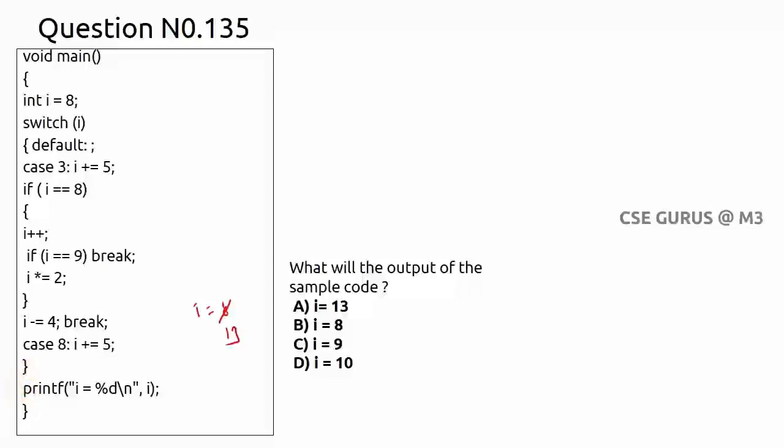It won't go to the switch again in this case because there is no loop here. So even though there is no break here, there is no next statement. Let us suppose there is a case like 10 or whatever it may be, and some statement is there, the statement definitely will be executed. Why? Because here you don't have break. Anyway, there are no statements here, that's why it comes out. Then printf I value. What is the I value? 13 will be printed. So we need to check these differences I explained in these 3 questions, especially when you write default in the starting position. So option A is correct.